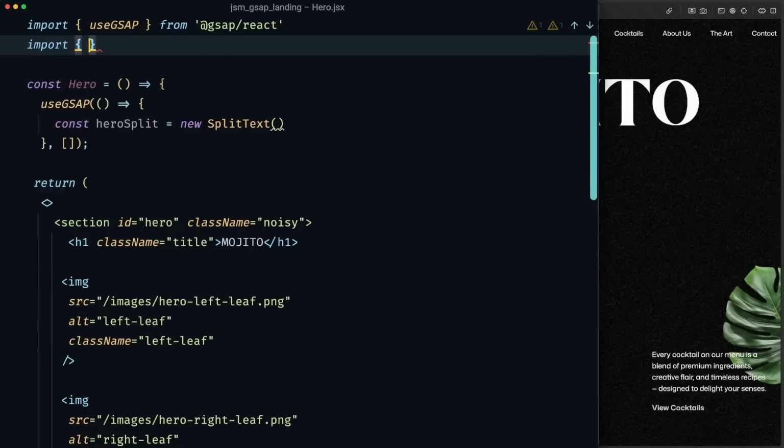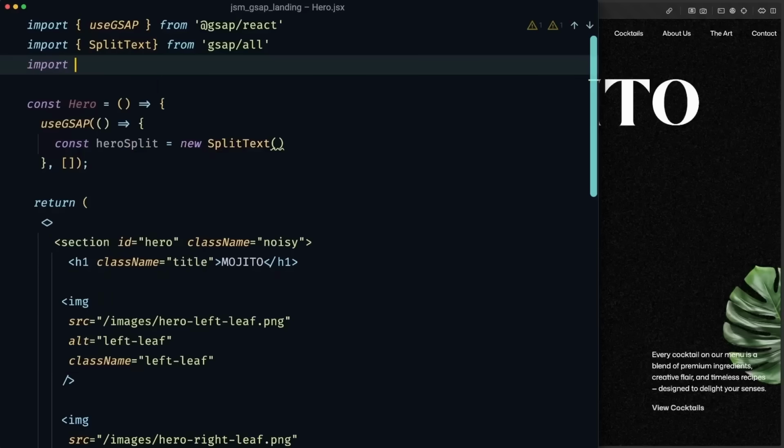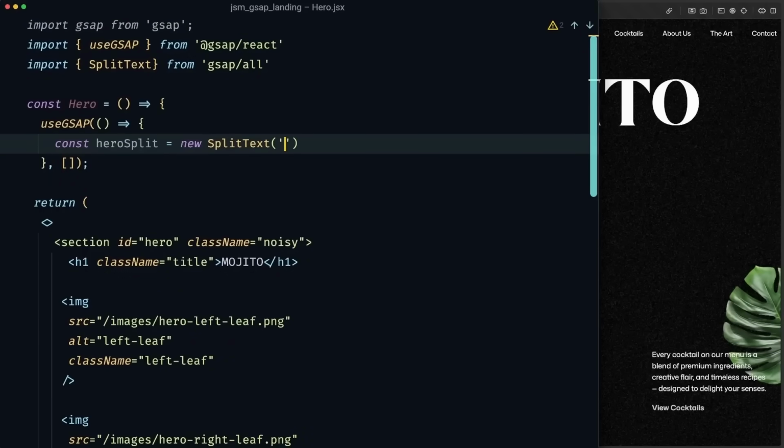So I'll say import SplitText coming from gsap/all. And don't forget to import GSAP itself by saying import gsap from gsap. Perfect. Then I'll say that we want to target the .title class name and we want to split it into both characters and words. So I'll say type will be chars, characters, and words.